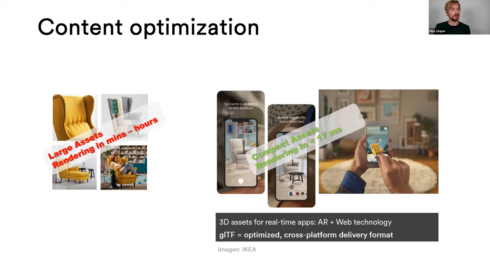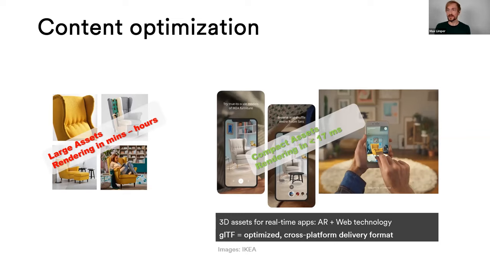The purpose is to have a high quality photorealistic rendering, and an asset may easily consume 500 megabytes or so. And rendering a high quality image of that asset can even take hours. And that's accepted, that's common. Even if it renders in minutes, it's still too slow for real time, because there we're talking about 60 FPS rendering within less than 17 milliseconds. And if you want to use this asset in a real-time application where you stream it over the web, then it needs to be loaded in a couple of seconds, which means the file size can't be too large.